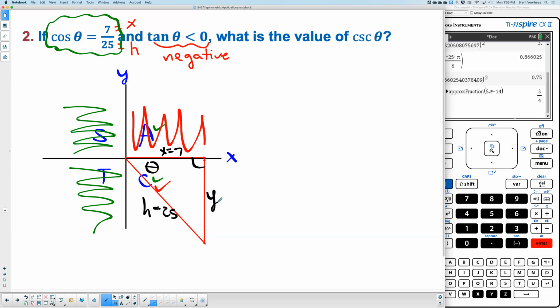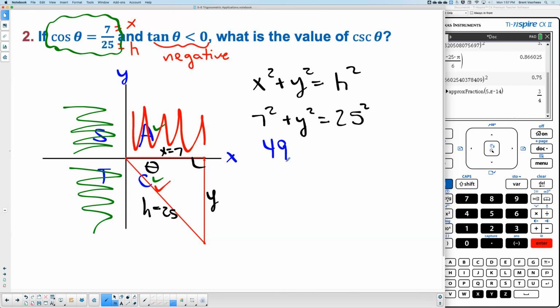We already did this Pythagorean on the bell ringer. We had this triple. Do you want to go back to the bell ringer and look at your answers to see what you got? We found out it was a 7, 24, 25. You fill in the numbers, you get a 49 here and a 625 there. You subtract, you'll get 576. Again, this is all in the bell ringer. You want to just go backwards.